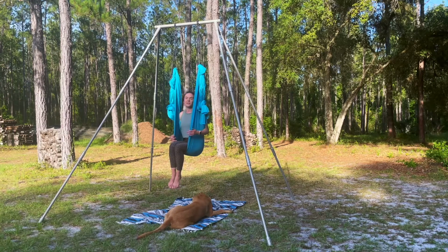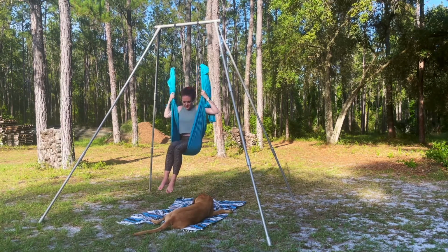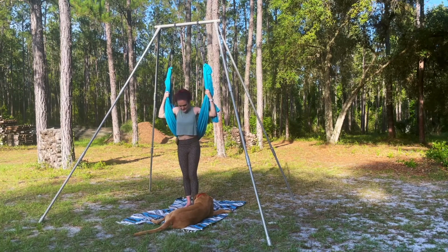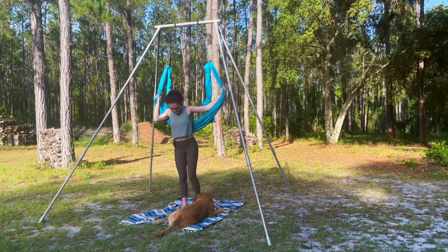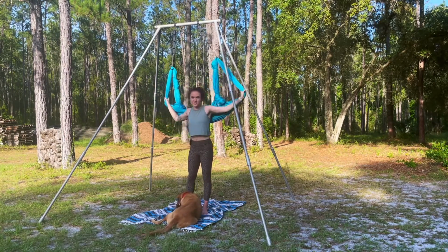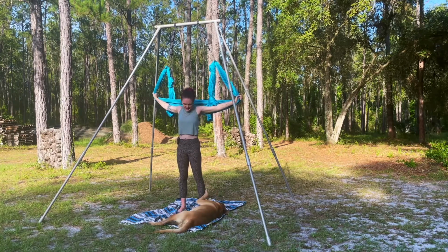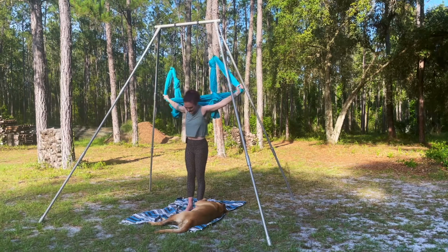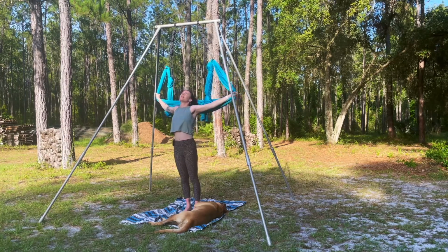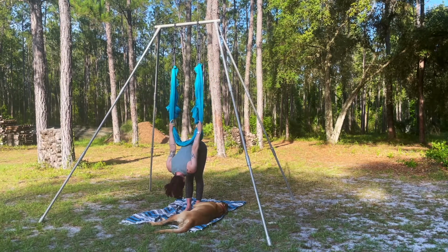And then we'll sit up nice and tall. We're going to grab onto the fabric here and slowly let your feet come down towards the blanket. We're going to stretch here, reach your arms out to the side, inhale, look up towards the sky. So ideally, if you don't have anything in the way or anyone in the way, your feet can be hip width apart. And then exhale, reach forward, over, and then down, folding forward.